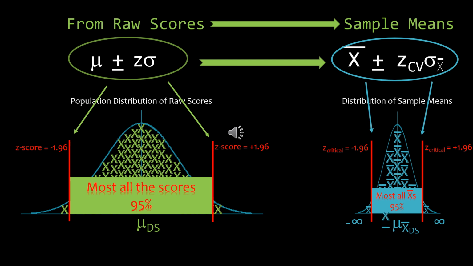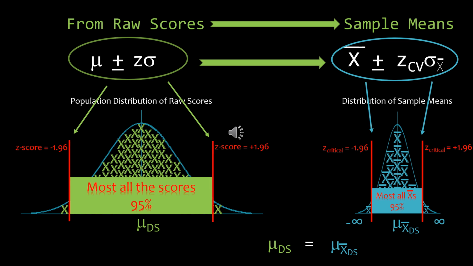The sample mean that we just obtained, 57.77, is coming from that sampling distribution of the mean that has a mean exactly equal to the value we are looking for, the population mean for the Deep South folks. The CLT tells us that. The CLT also tells us that the distribution of means is normal or gets more and more normal as the sample size increases. So most all of the means, 95%, are between plus and minus z critical values of 1.96.